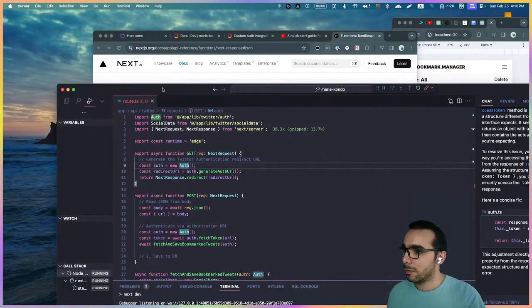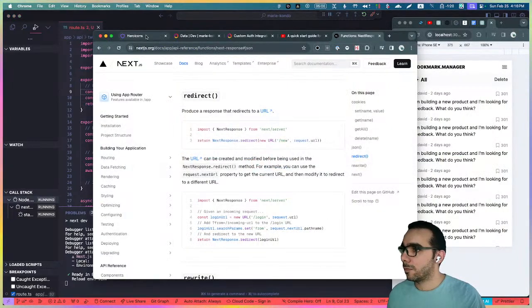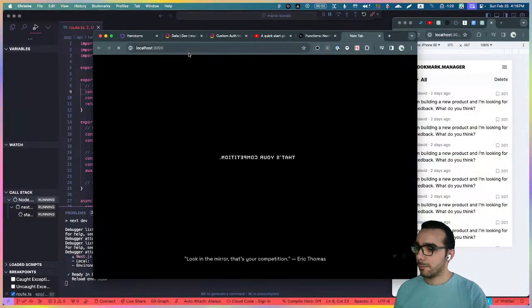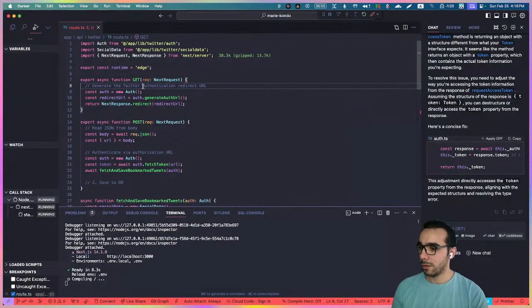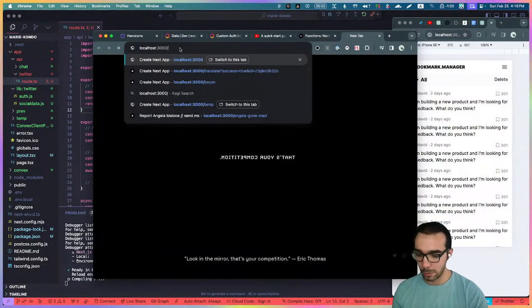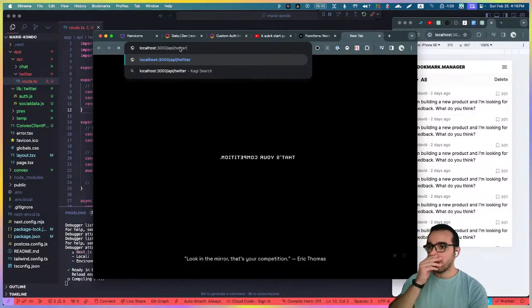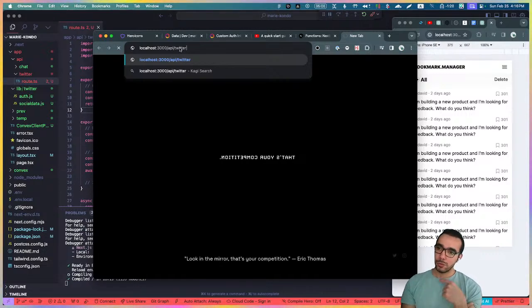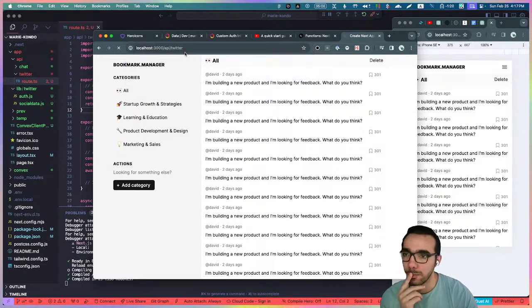All right, that's set up now. Cool. Let's run this locally. So we actually created a Twitter route. So if you go to localhost and then API/Twitter, and if you get this specific endpoint, it should redirect you to. All right, cool.